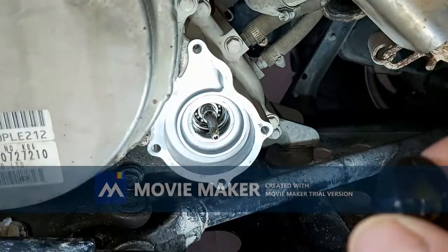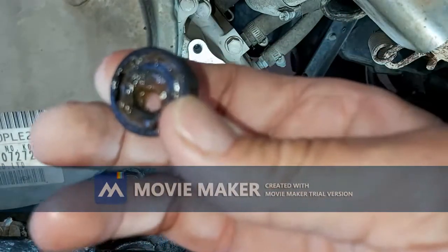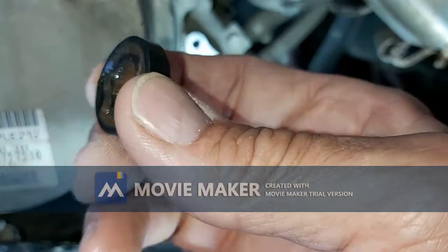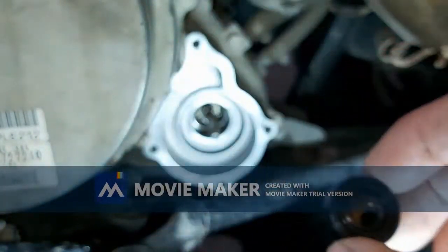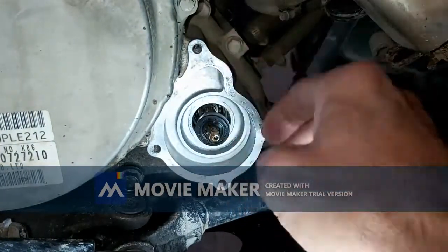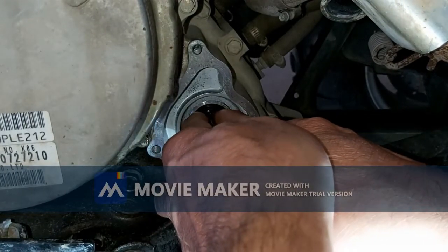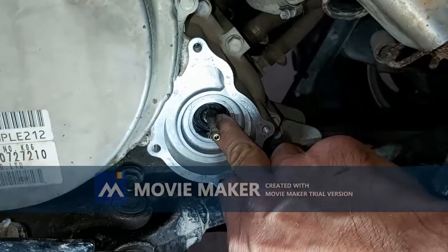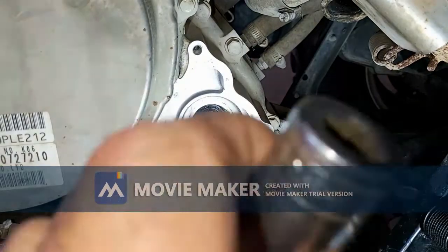Okay, so I'm about to install the oil seal. Finally got the parts in. I have some grease on the side that faces the bearing to hold that spring in. Nothing around the outside. So let's see if I can get this in. I'm just going to give it a tap with a socket.